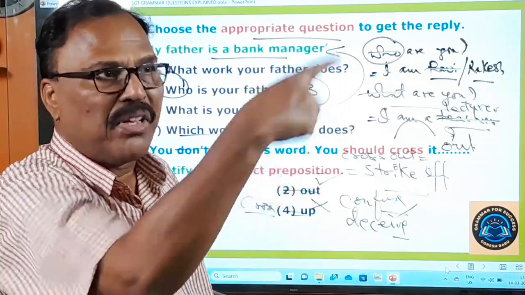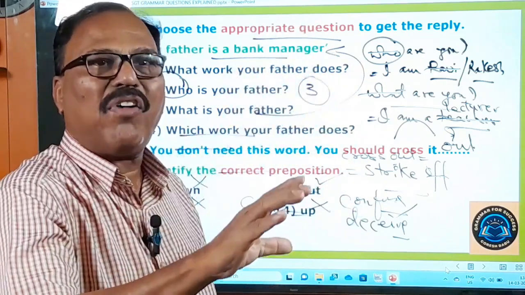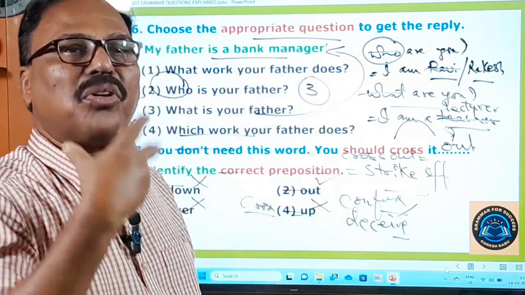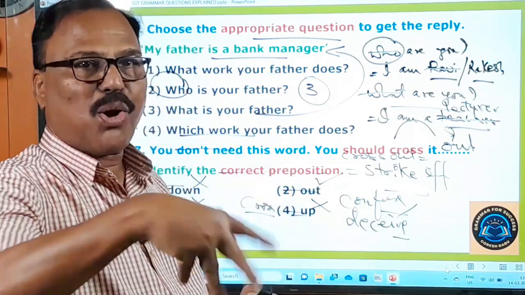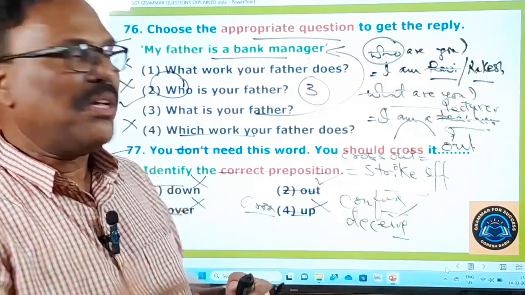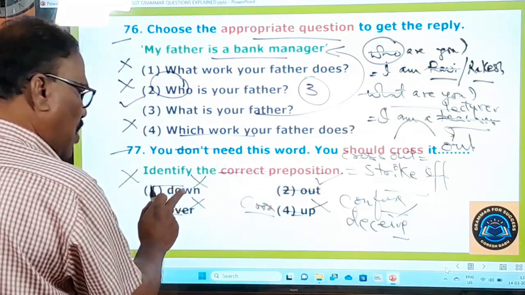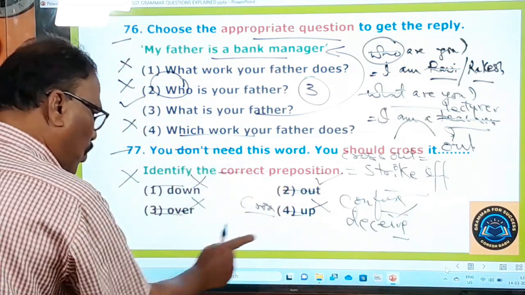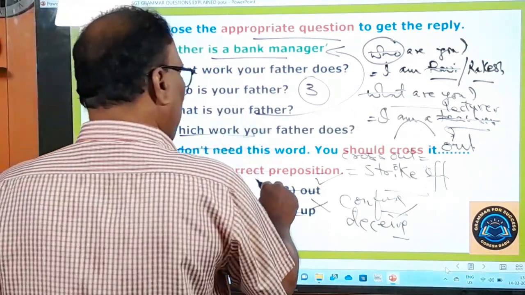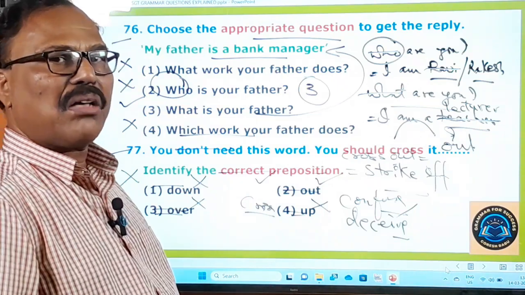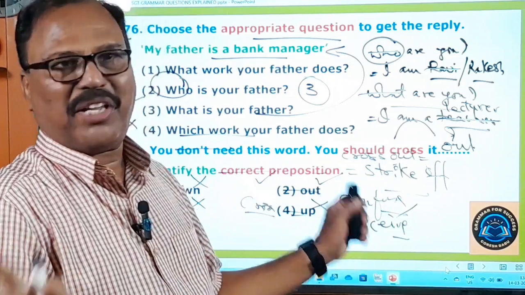The treasure map, the route map to the treasure, okay, the hidden treasure. The treasure map was deliberately drawn to cross us up. To cross us up means to deceive us. That map was drawn to deceive us, to cross us up. So here cross up is there, cross over is there, cross out is there, but cross down is not there. So of these four options, the first, third and fourth are wrong. Only the second one is the right option. Cross out is the right one. Cross out means strike off, kottiveyu, something like that in Telugu.